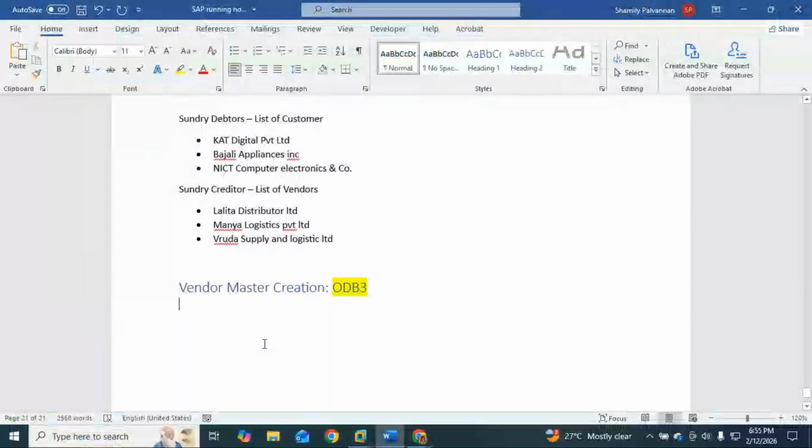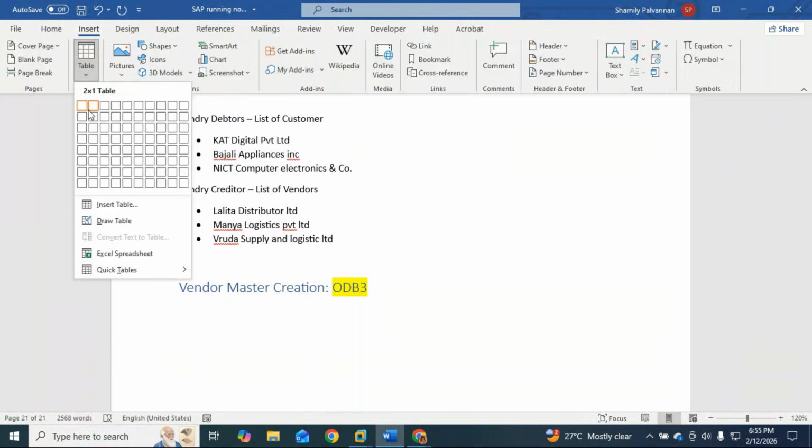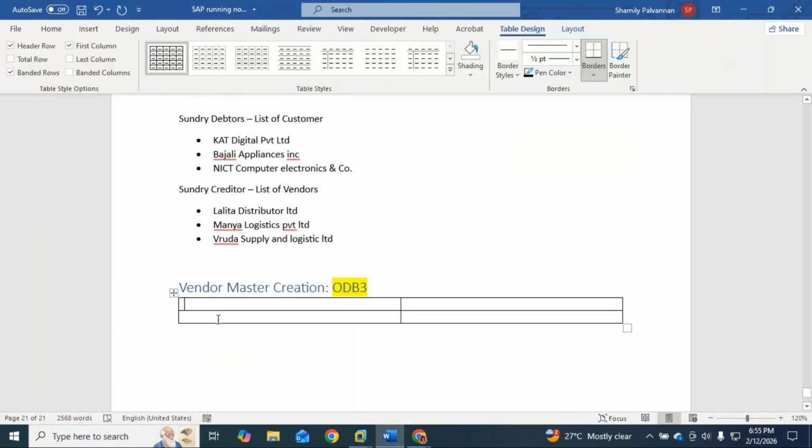So I don't want to make the changes. My company name is RYL. For vendor, I will use V. So this will be the vendor group creation. Let me just give the options here. The name of my company is RYL. I am creating it as RYLV vendor.